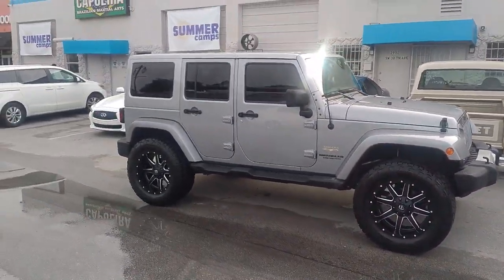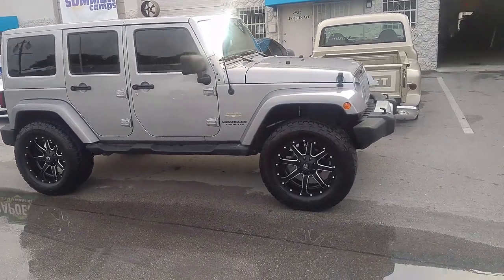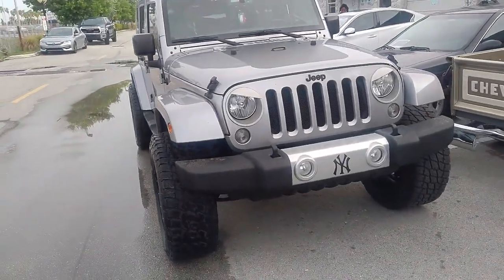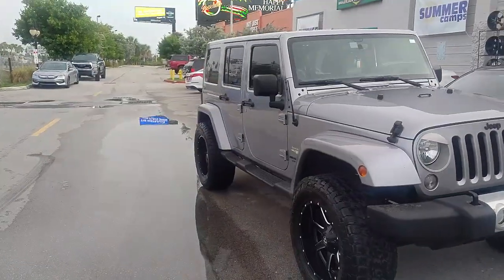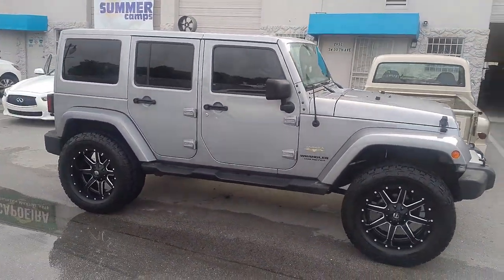Fits really good on the Jeep, sticks out just right with the 20x10 — it's not too much over the fender flare. And again this is a 325-60-20, so that 10 is just a little bit out, but to me I like it to be aggressive, at least an inch to an inch and a half, and you do achieve that with this wheel.